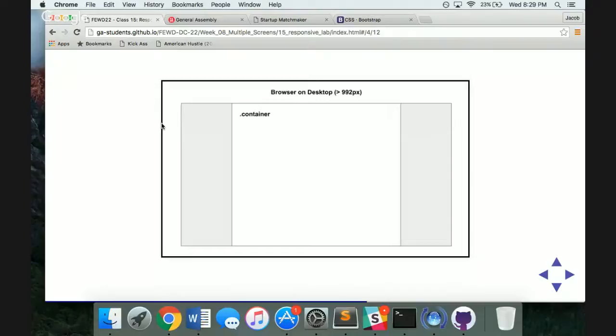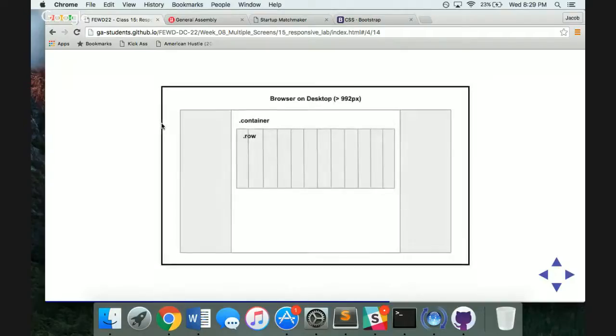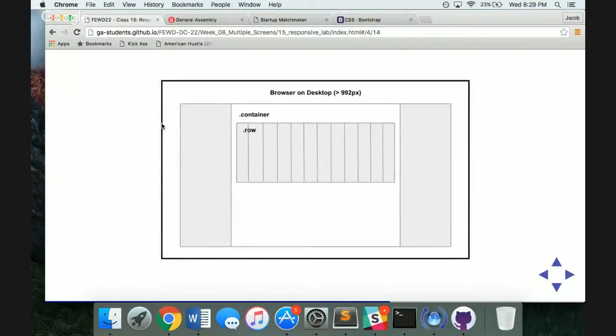So the next thing we're going to put inside of that is a row, okay? So we're going to put a row inside of our container. And we remember that row has 12 columns. Okay, so when we put a row into our HTML, we think about that row as having 12 columns.